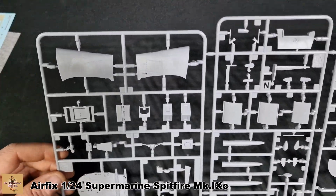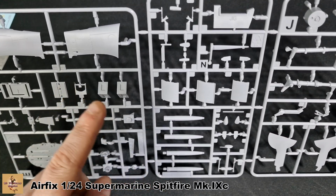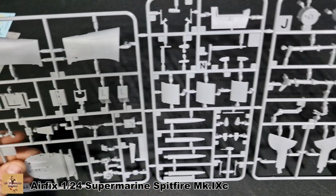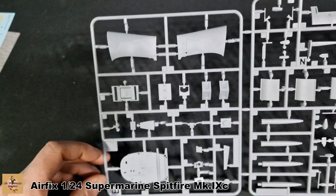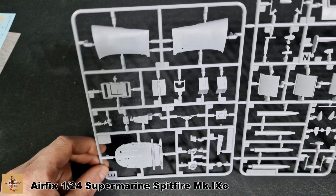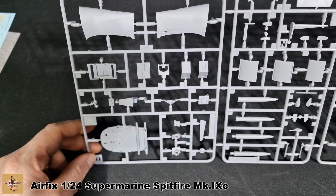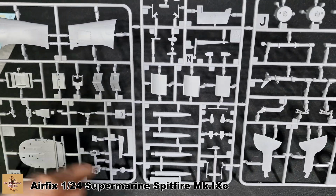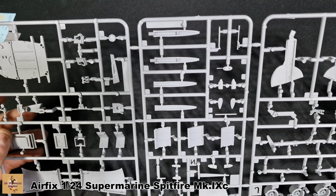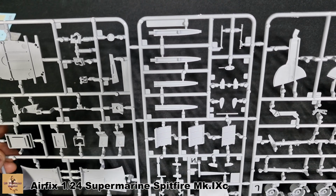We have 3 sprues here attached as one, so we have E, and then we have N, and we have J. So this sprue here has another bulkhead, a couple of detail parts, side panels. Not sure what this is. And then we have more cannons. These are your doors, and again it doesn't have the crowbar and stuff on it.